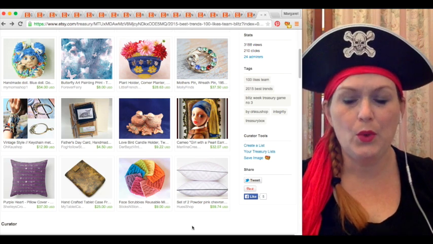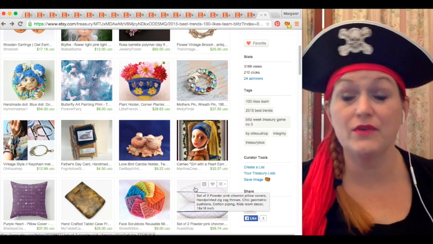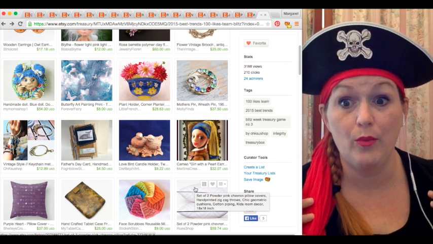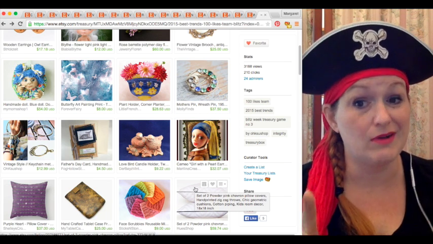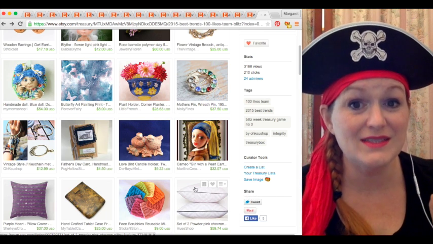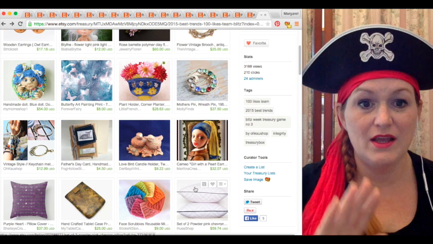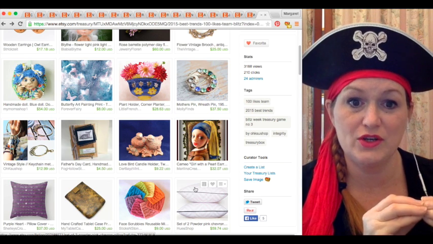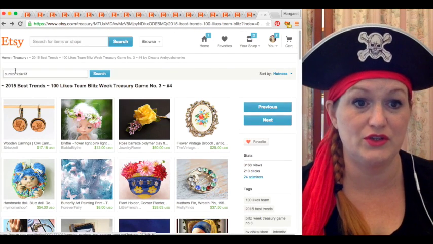All right, so why would I want to create a treasury for a bunch of other people that I don't even know? Or maybe I do, but it's not going to help my shop, right? Wrong. Because a lot of people that create treasuries, if you use one of their items in a treasury, they reciprocate and they come back and they feature your items in a treasury.